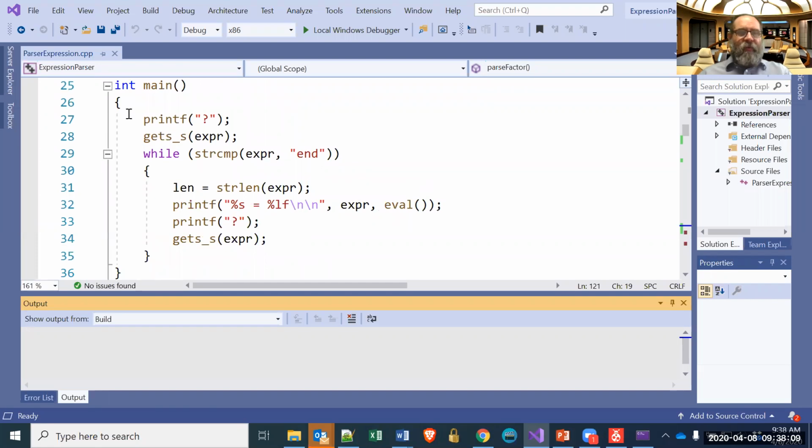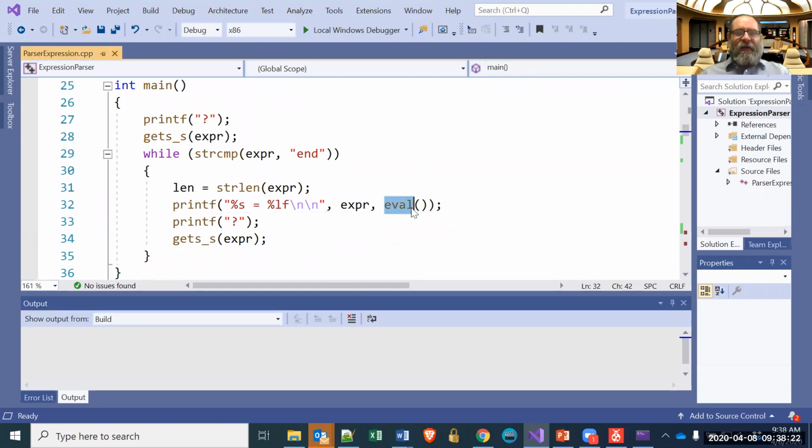So in my main program, I basically prompt for an expression, get a string in, as long as it's not equal to end, get the length of it, and then eval is the function which evaluates the expression.